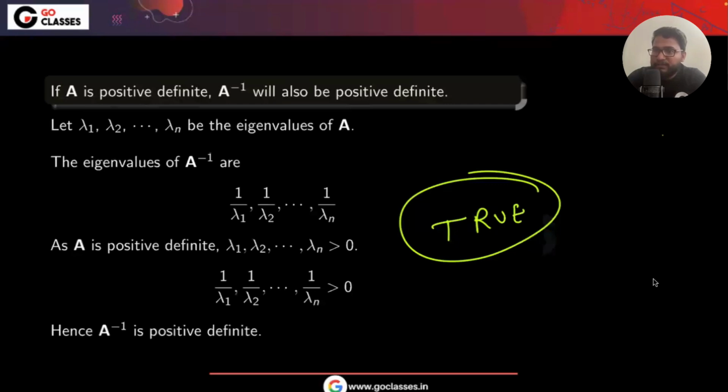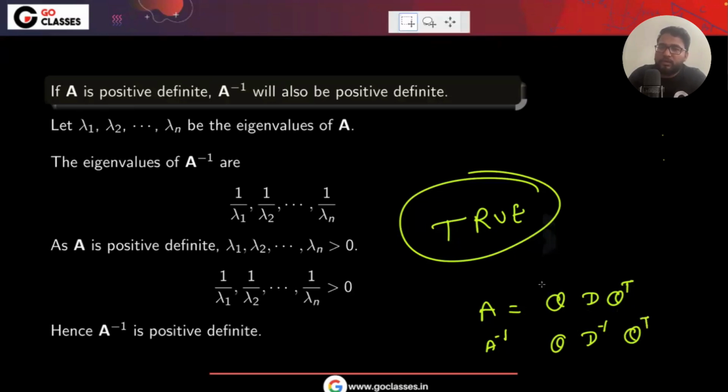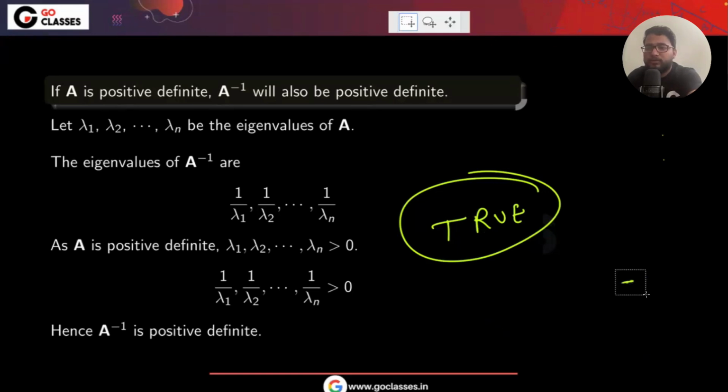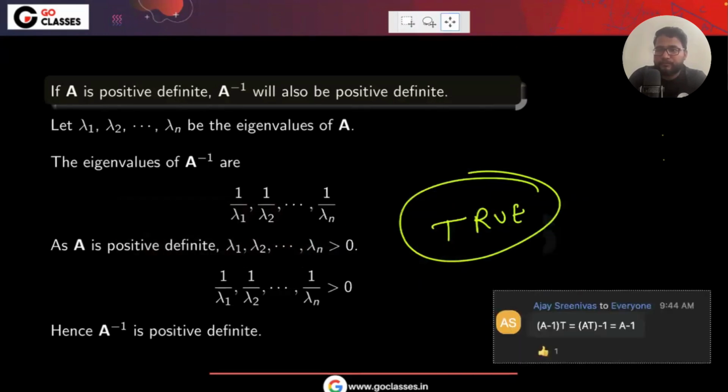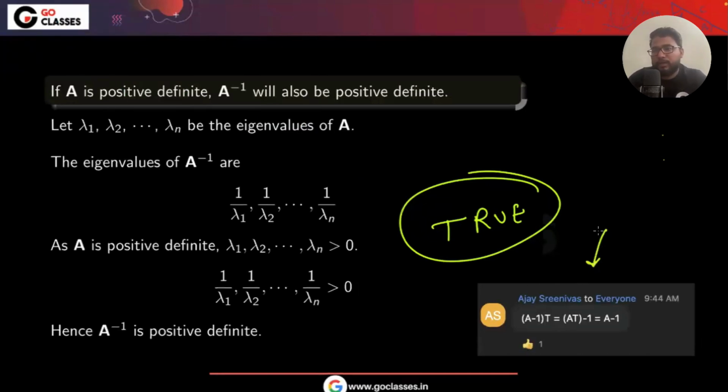Okay, so Tejas is saying, can we say that A inverse is symmetric? Yes, we can say it, right? If A is symmetric, then A inverse will be symmetric. You can understand this with the eigenvalue decomposition. If A can be written as, let's suppose, Q diagonal Q transpose, then A inverse will be almost the same thing: Q transpose inverse will be just Q if Q is orthonormal, and then diagonal inverse, and then Q transpose again. You can use some of these properties. Ajay is also giving you some other property. He's saying that we can prove like this, using the simple identity, that A inverse is also symmetric.